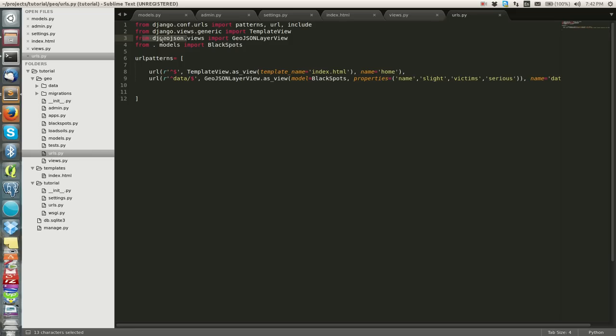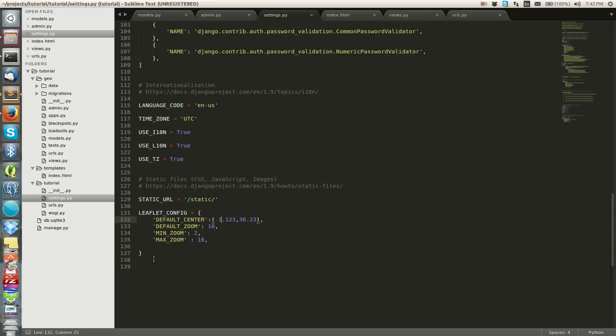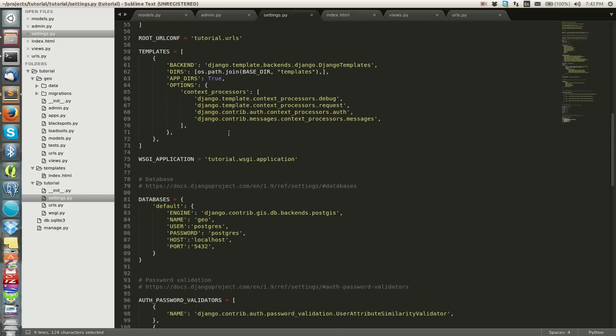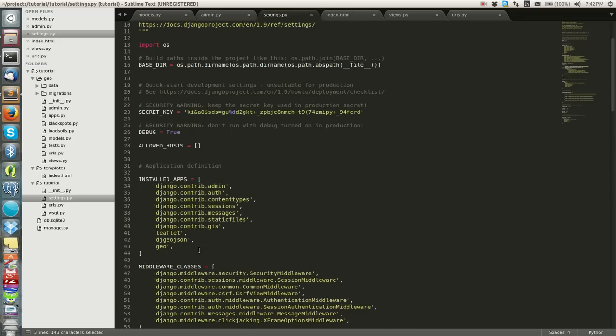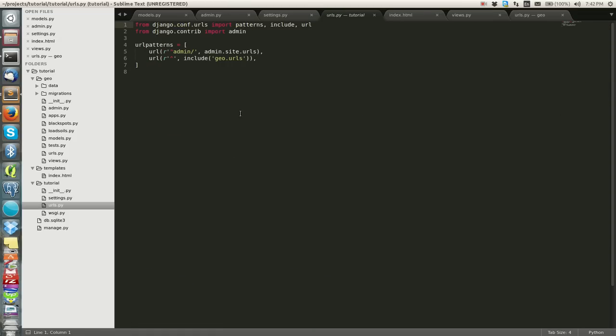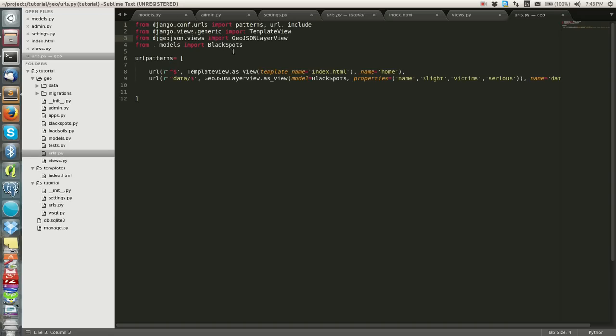So I think further methods or further issues or demonstrations will come in the next session. And for this one, I think it's not clear. So we can define the leaflet configuration here. We need to take care of the templates section here, and also once you add a certain library and use it in the application, you need to add it from here. Then on the base URL for the project, you still need to include the URLs that we formed here in the application. So having that, thank you very much for watching, and let's see you in the next session.